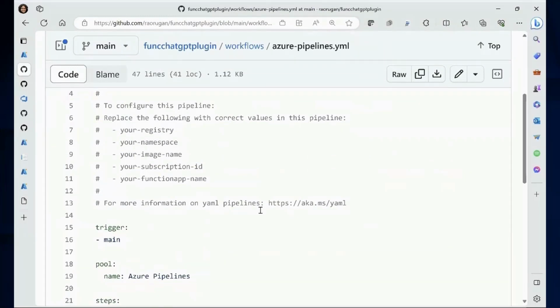And here also you're expected to provide your registry, your namespace, and the image details, and then the target function app name and the subscription, so that the pipeline picks the image from the registry that you provide and deploys it to the function app.